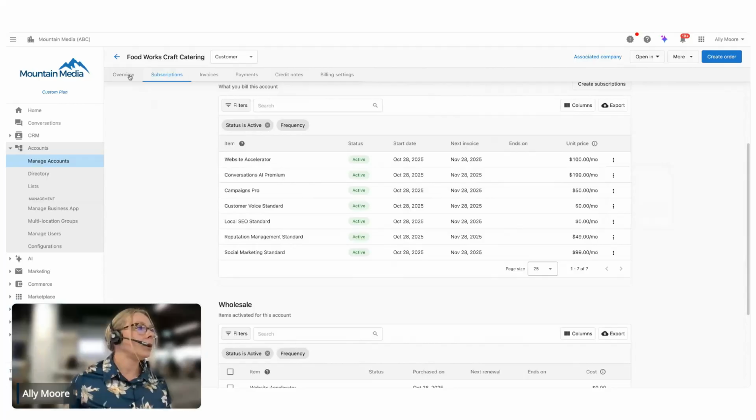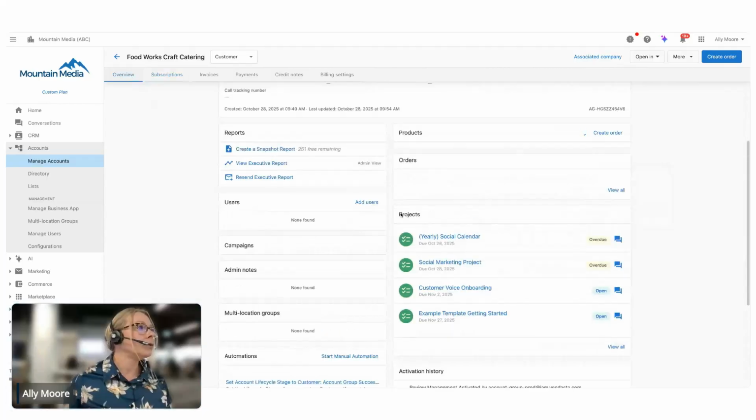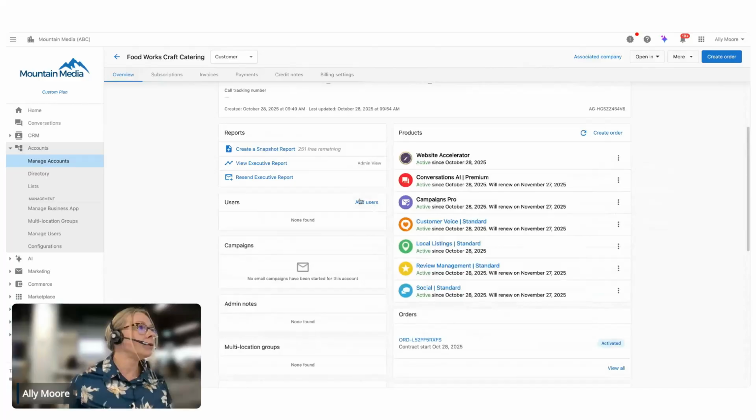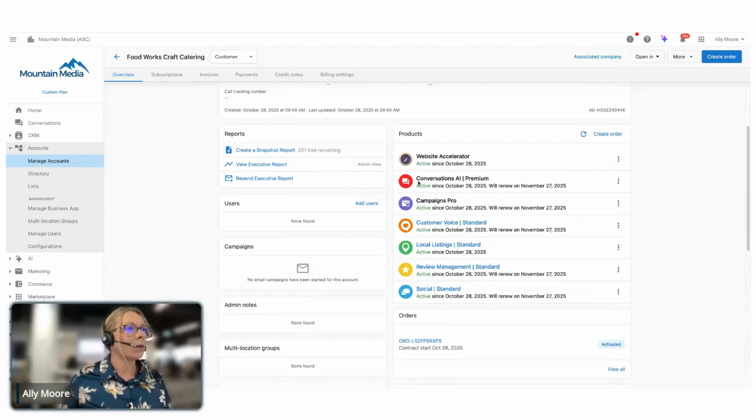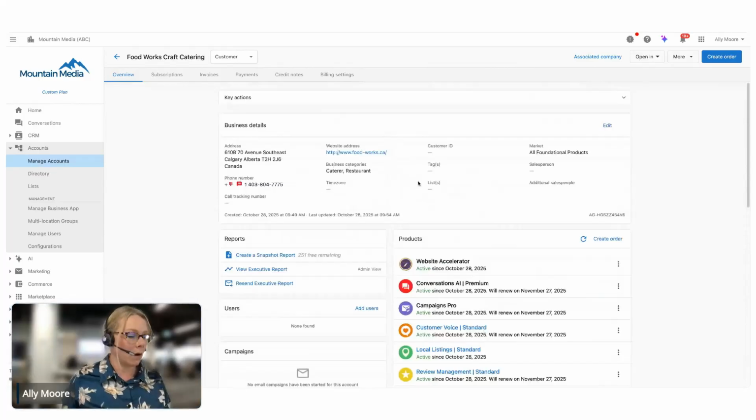Now, that user piece that I talked about, that's right here under the accounts on the platform where you can add users. So as many as you'd like, you can add in there. Now we're just going to touch real quick on the order overview. So what you want to do if you want to create an order, you've got this blue button on the top right-hand side here that you can click, or you can click this create order under the products section. So we'll click that.